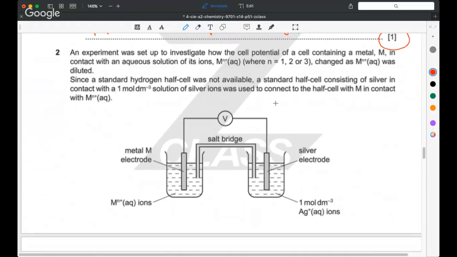There is a convention for drawing these cells, and it should be that in the exam paper they've drawn the cell according to the convention. You'd hope so, but anyway, they've done that. And the convention is that on the right-hand side you have the reduction, because if you remember, this is all about a redox reaction. And so you've got a reduction, that's the first part of the redox, and the electrode or the system on the left-hand side is the oxidation. So the convention is when you set up to draw one of these cells, that the oxidation is on the left and the reduction is on the right.